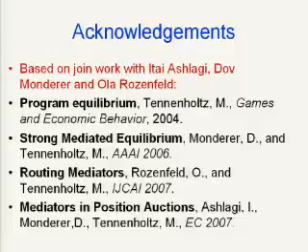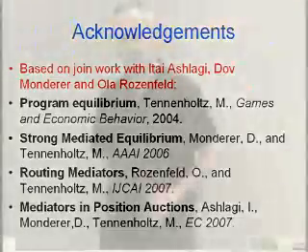This is an overview or introduction talk to the more recent work on mediators, which is joint work with Itai Ashlagi, Dov Monderer, and Ola Rozenfeld. This particular approach started from a paper titled Program Equilibrium, and it can be viewed as an extension of it. In fact, this work has inspired some work also by others. Ehud Kalai and Adam Kalai had some work on this, Dov Samet and Ehud Lehrer also. And this brought us to this topic of mediators that we'll describe in a minute.